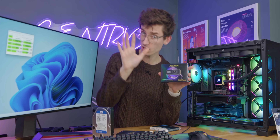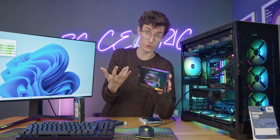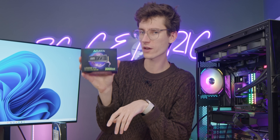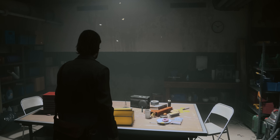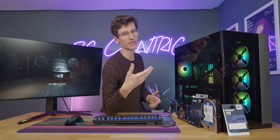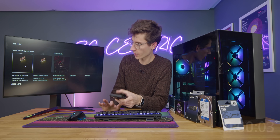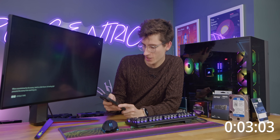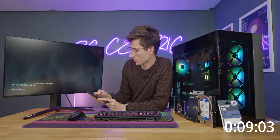Here's how the testing will work: we're running five different games in total, two of which have DirectStorage, hopefully taking full advantage of faster drives. We start with our Gen 5 drive — a two terabyte model — giving it the best advantage we can. The first game is Alan Wake 2. The system has 32GB of DDR5 RAM, a 7900 XTX, and crucially that PCIe Gen 5 SSD. Stopwatch ready — go.